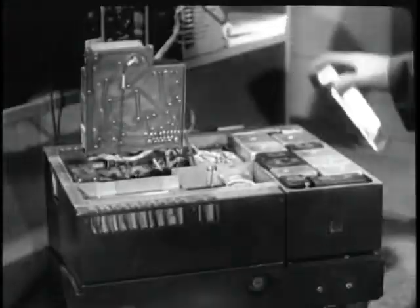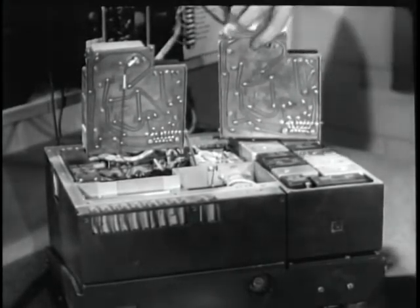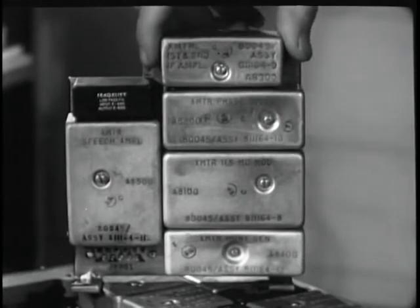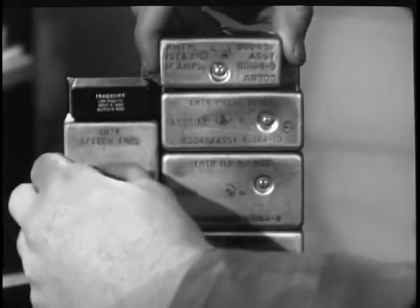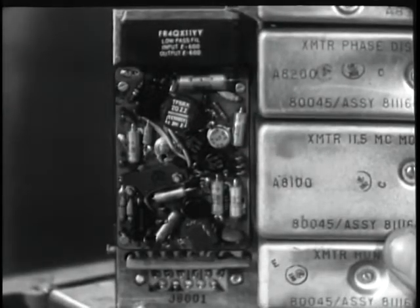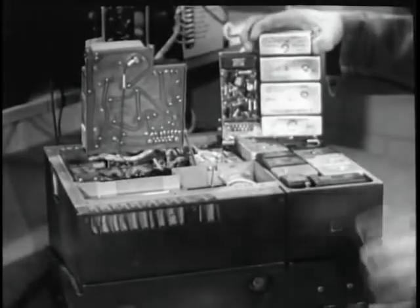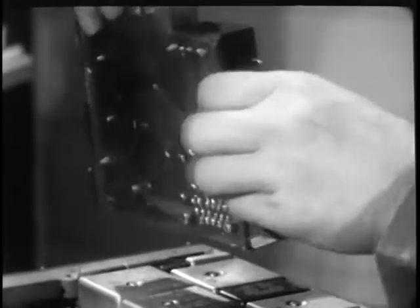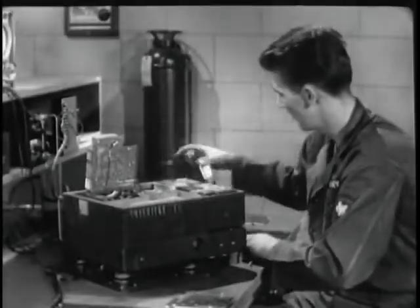Note that it has labeled test points and is held in place by simple-to-operate sliding locks. When it is necessary to disconnect any wires, their color-coding, varying lengths, and identifying numbers assure correct replacement. In an emergency, when there is no time to pinpoint the trouble by module, the repairman could replace the entire assembly with a spare. If time does permit, module substitution can be used. Within each module is a variety of miniature components, including transistors.